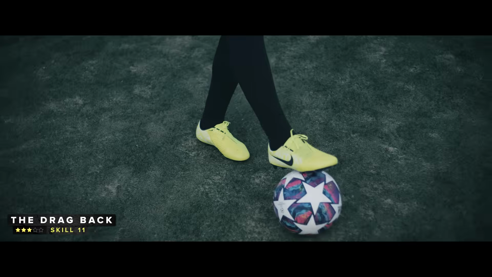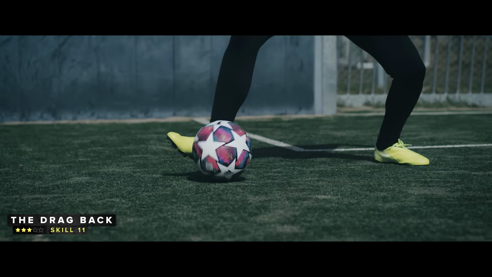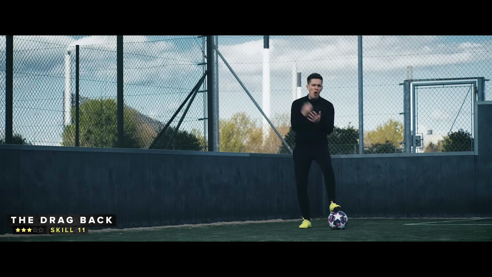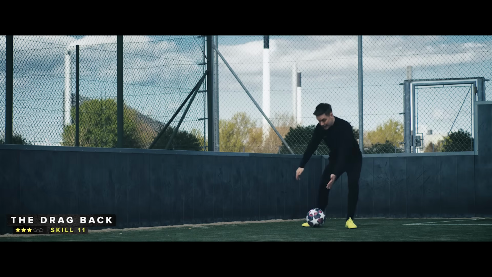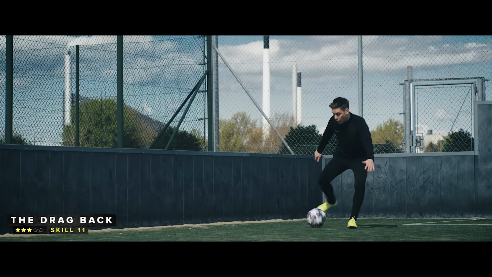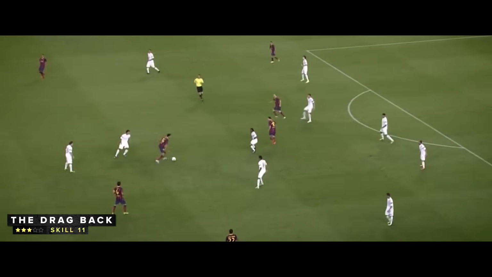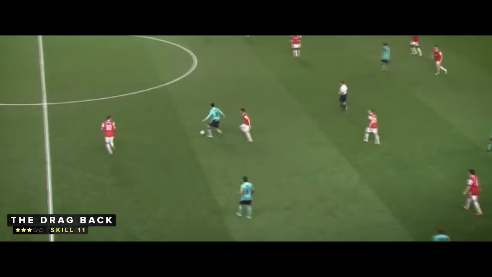Now, this is another move where we really want the defender to come close to us. And the beauty of the drag back is that no matter if the defender is rushing towards you with all his pace and power, the move itself is so aggressive that it doesn't matter if he's standing right next to you. He's not gonna reach the ball because of the extremely aggressive drag back. And then it's up to you to bam, change direction fast and move the game to the opposite side.